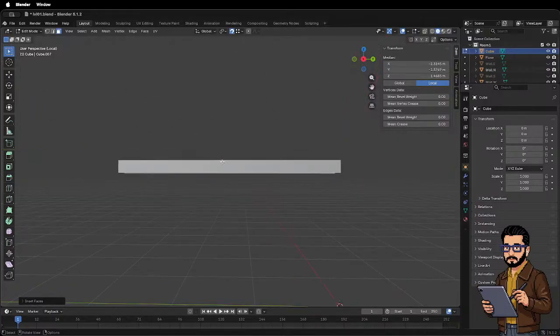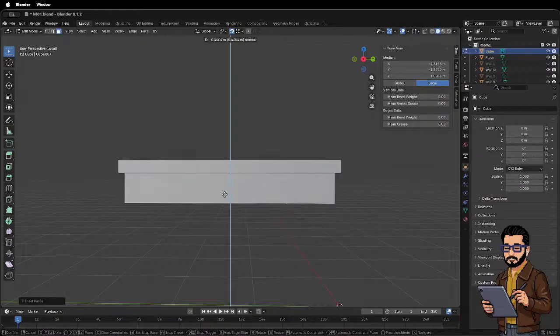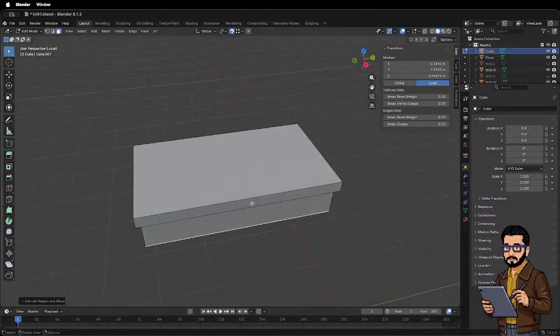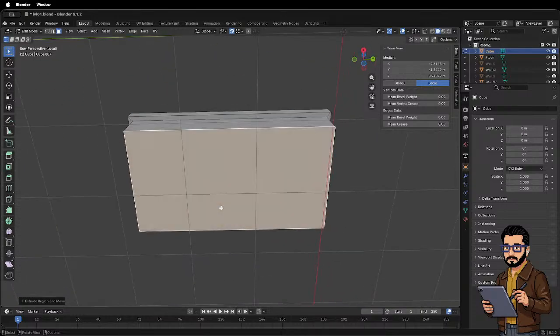Then we want to extrude that with E. Maybe this is good, I guess. Yes, I like it. And then we need to add more drawers here.